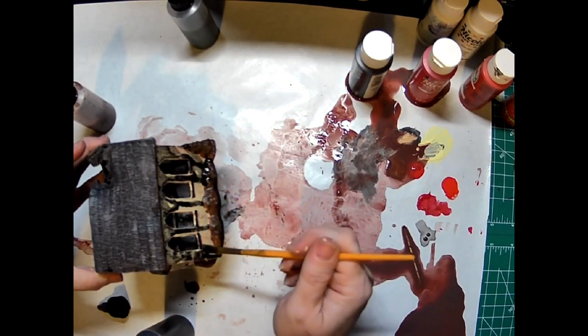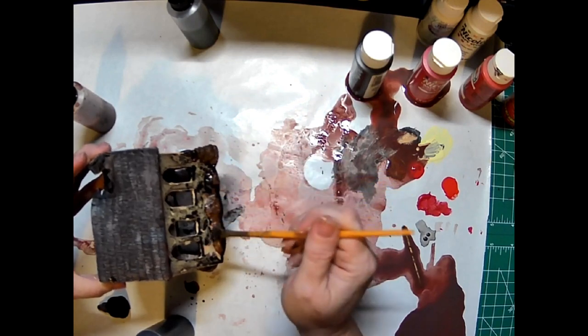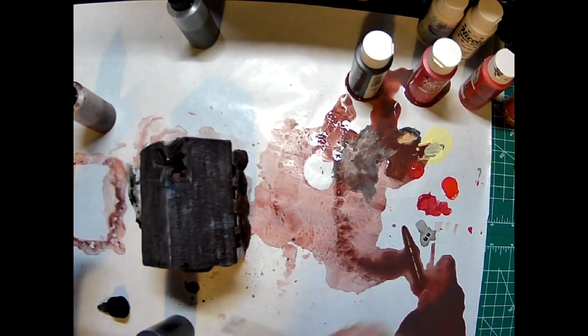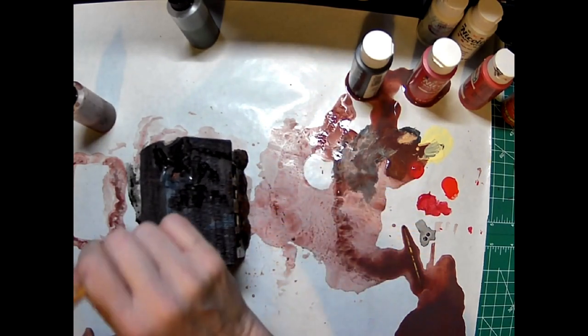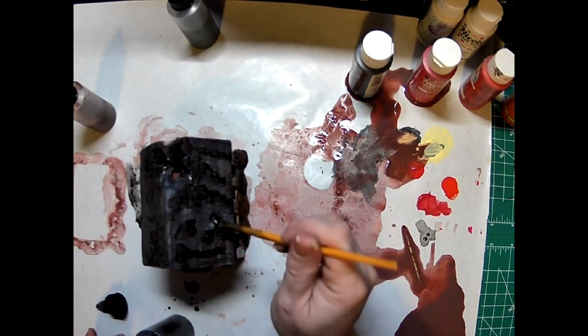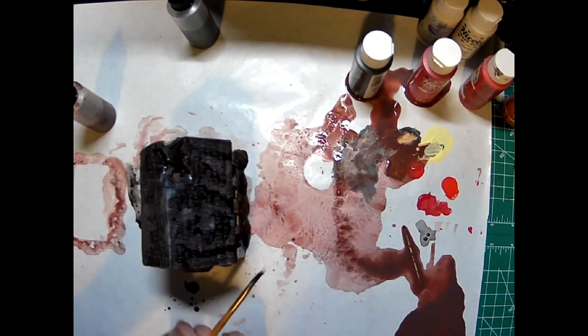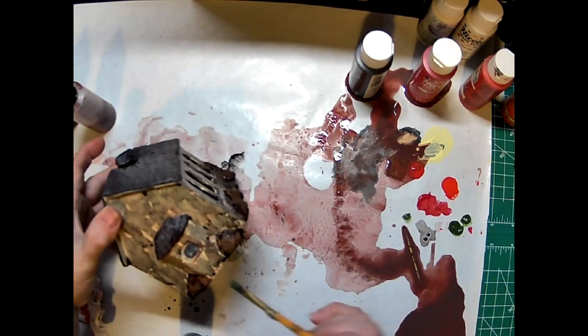And I'm literally just dabbing in and coming back out and dabbing on. Just to give it some more credibility. Okay. Now I'm gonna do some green. I'm gonna try it out. Back here first.